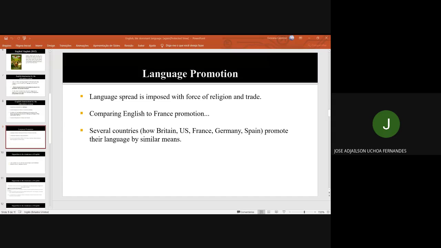I think it's David Crystal who says a language succeeds. I don't know if the quotation is exactly the same, so I'll put my own words, okay? I look in the book. Thanks. Language gets powerful when its speakers become powerful. Thanks. So it's all about the power of those who speak the language.